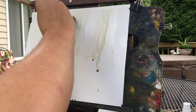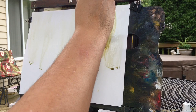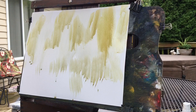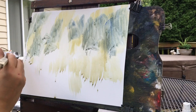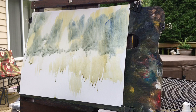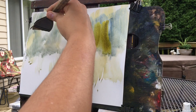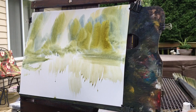First thing I'm going to do — I have a kind of dirty brush, my water is kind of dirty, which is fine. I've got a yellowy-greenish color and I'm just wetting in a sort of vertical method. Since we're not really doing any sky, I just want to put a background tint of where maybe some shrubbery and bushes will be, using a little yellow ochre and some raw sienna. Now I'm taking a little ultramarine blue and creating the backdrop for ultimately what will be the trees.